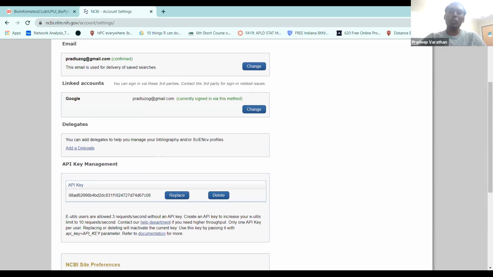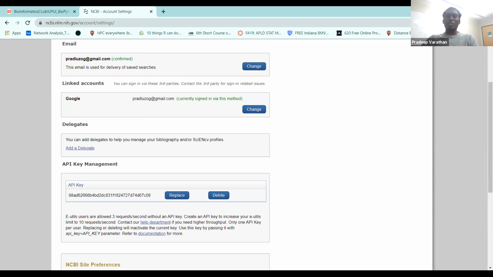Yeah, so when you're using BioPython, which we're going to be doing right in the next step, without an API key NCBI allows you to download only 3 sequences or proteins per second, with a maximum limit of 100. So you can't really analyze a lot of data points.